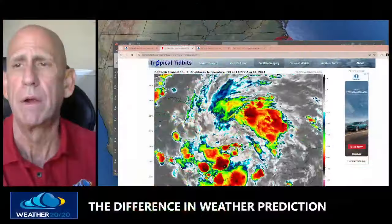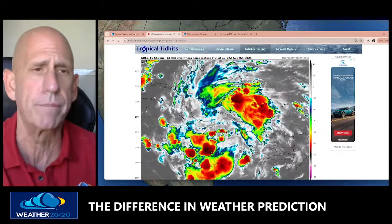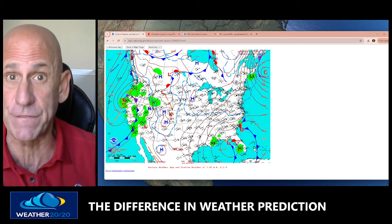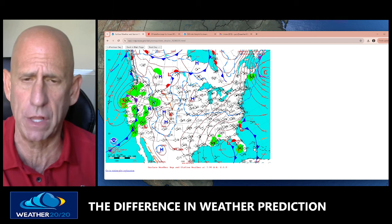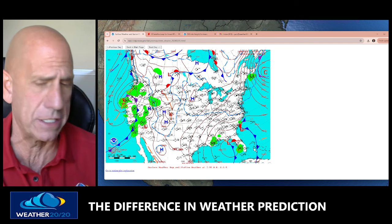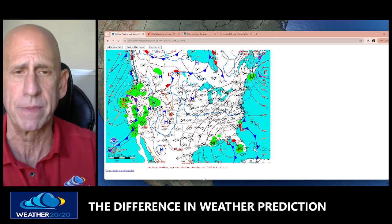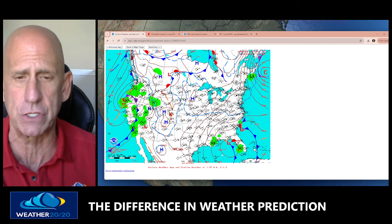Before I go to the presentation, I want to show you this real quick. Take a look at this map. This is a surface map on February 5th. See the surface low off the coast of Georgia and South Carolina? We're expecting this system to form near this and track that way. This year's pattern is cycling at close to 45 to 46 days. February 5th is literally 180 days ago — 45 times 6. So this is right on cycle.